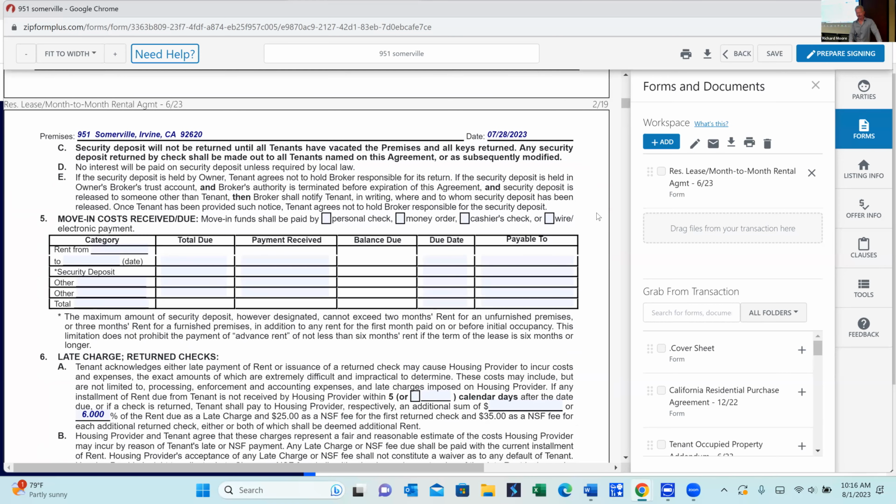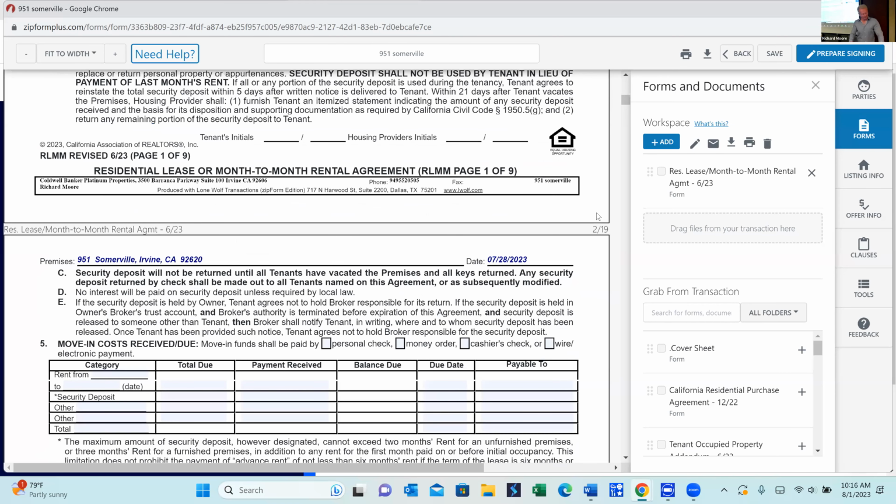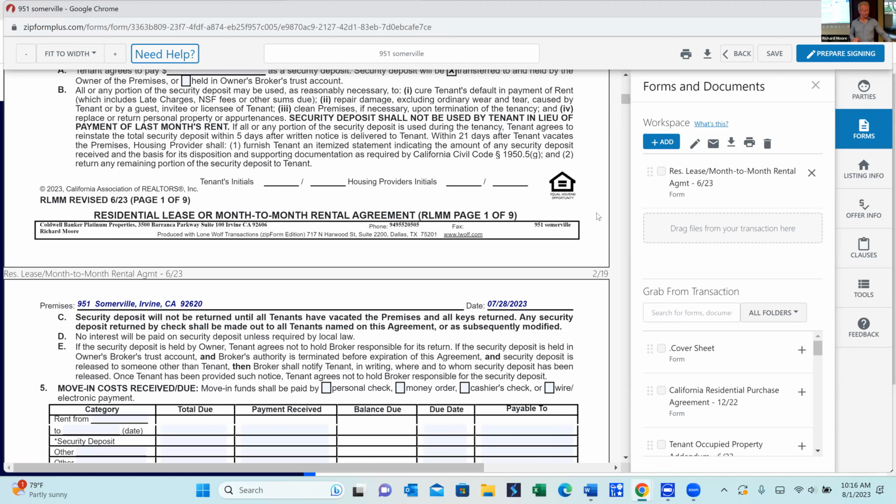Something they should add to this is the life expectancy of like paint or carpet or whatever, because it's always a question as to how much can I charge them for new carpet. Yeah, I think that's a good point, because we're always talking about deducting money from the security deposit. So how much can we deduct? And HUD has some guidelines that they use, and they're probably pretty aggressive, actually. I think the lifespan for carpet is probably estimated to be 5 years, but that may not be reasonable. So that's a good question.